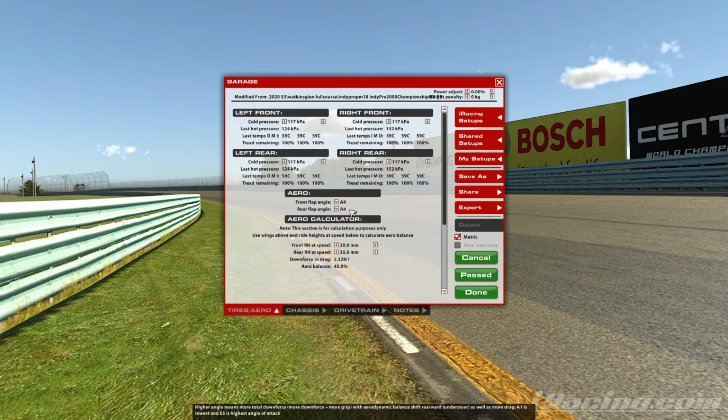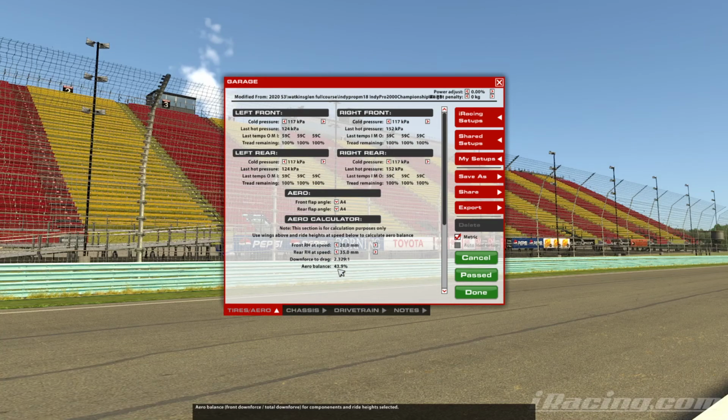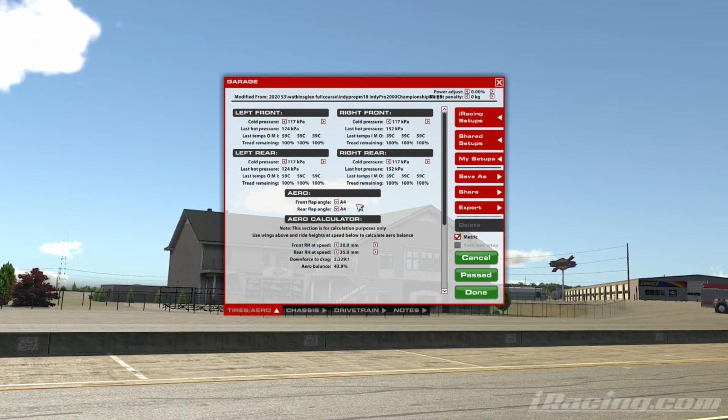So that's how you can make very minor changes and know that the car's not suddenly just going to get wrecked. A lot of people will think that one click on the front is the same as having one click on the back. It's absolutely not. You have to use this calculator here to work out what it is that you're doing with the aerodynamics.